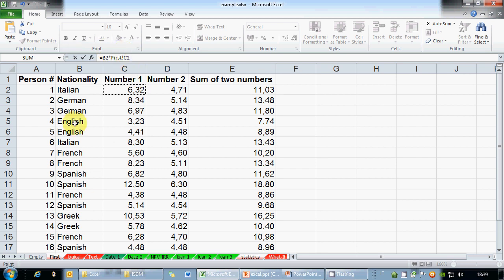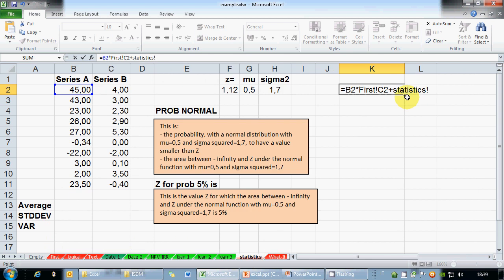Now don't immediately go back, but put any mathematical symbol, for example plus. Well, if you want to go on with a formula, you will put other mathematical symbols, for example plus in this case. Now you may go back. Can you see that if you put plus, first C2 remains correct. Excel adds statistics exclamation mark, but that's okay. You can remove it manually or can leave it. Plus this here.